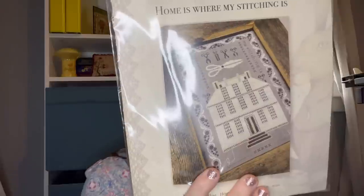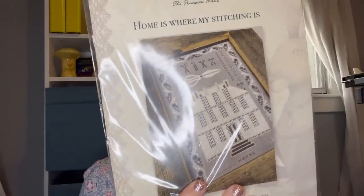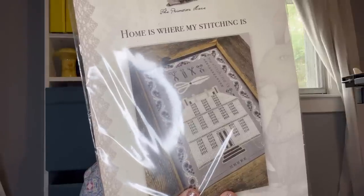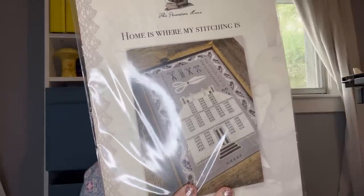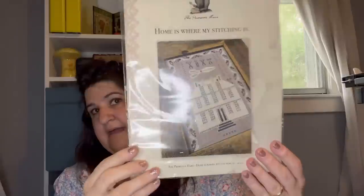Let's see. Here is a kit that I bought from the designer, the Primitive Hare. I ordered this. I think it was Teresa Kitten Stitcher or something that sold these, but it's called Home Is Where My Stitching Is. That's the chart. It came with a 30 count fairy gray linen by the Primitive Hare, and it came with the DMC and a few fancy flosses. See, stitch count is 135 by 195. I don't know if you can buy this from her or not.